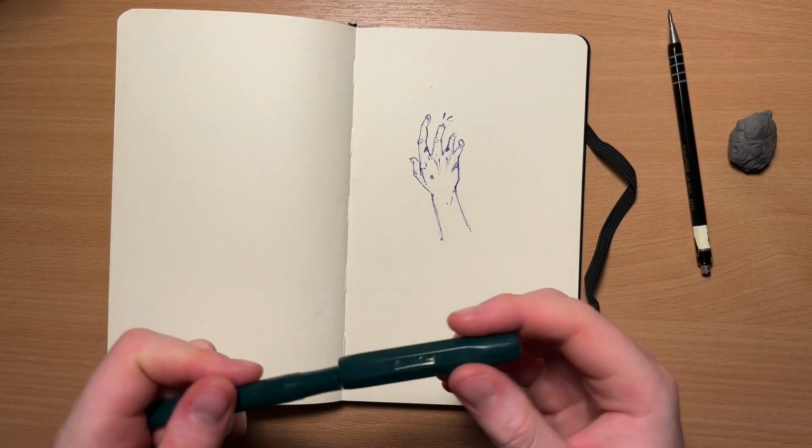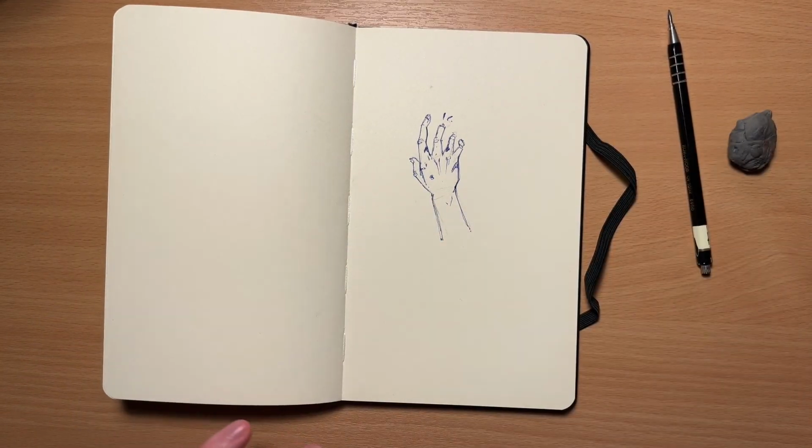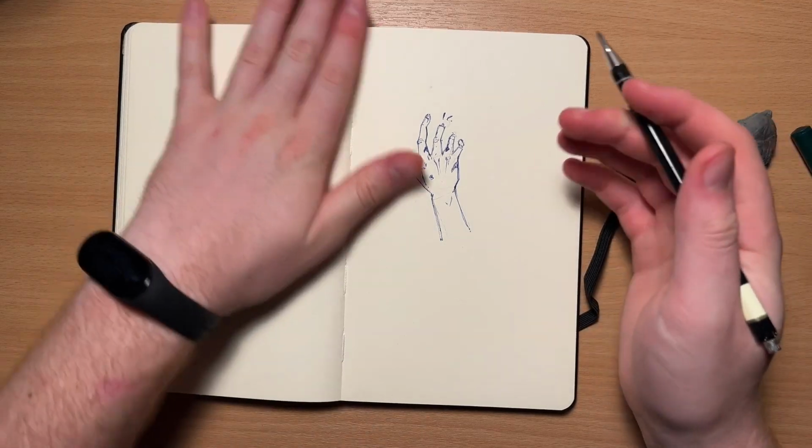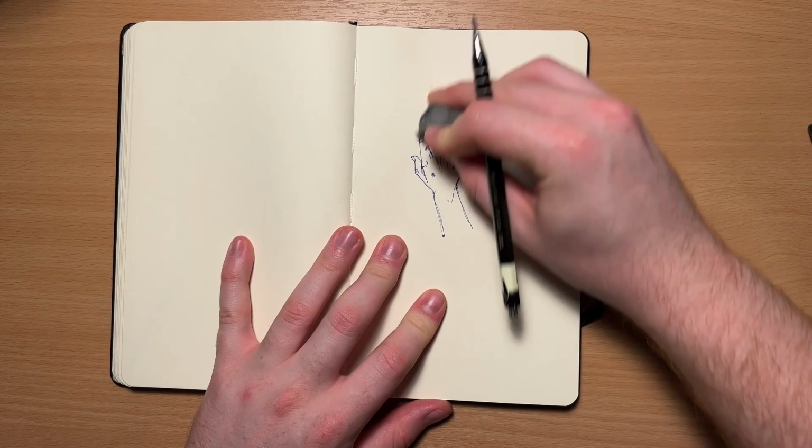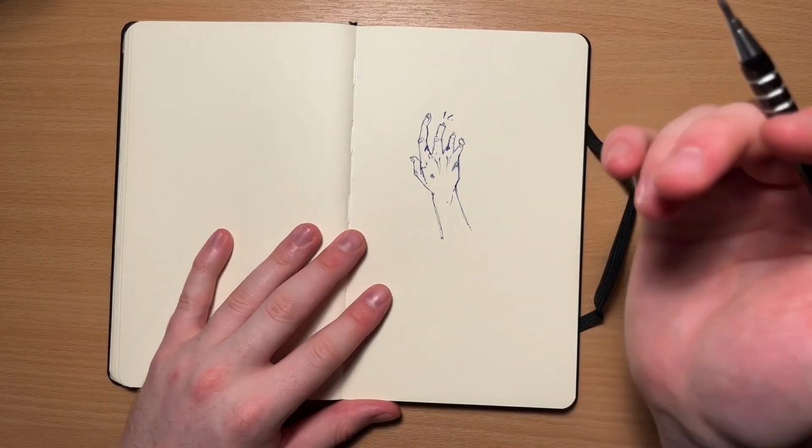Just so you guys have a little bit of variation. You can't tell me that I only do pencil drawings now. Now we've dabbled into new materials here, new lands. There we go, look at that, it looks fun.